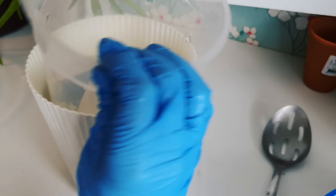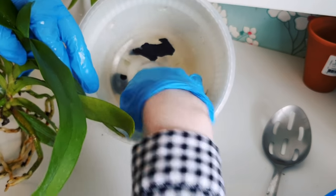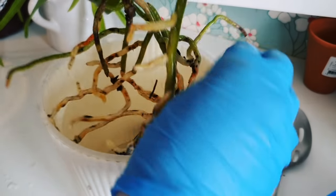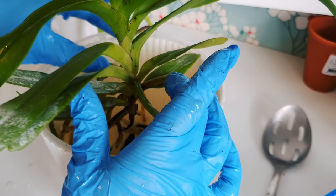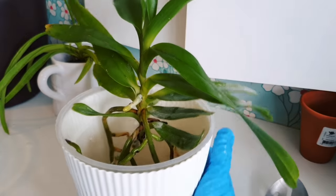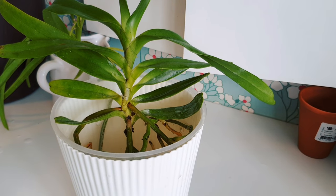I'm popping this into a self-watering pot that actually has extra ventilation holes — a bonus for many vandaceous species and probably Phalaenopsis as well, depending on your environment. I've pretty much troubleshot the dry top layer for my climate using pebbles, so I'm now playing around with adding more oxygen and gas exchange around the root zone, which I've found is particularly beneficial with thicker-rooted orchids. Just note that in a very dry environment, extra ventilation holes mean the pot dries out a lot — so always use any modification with caution in the context of your own climate.